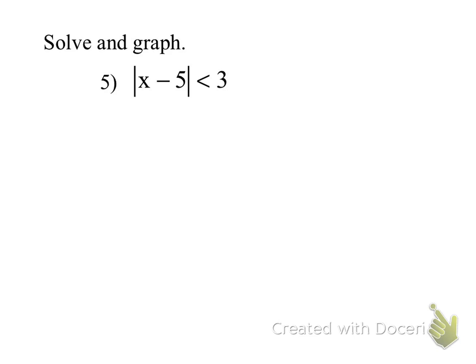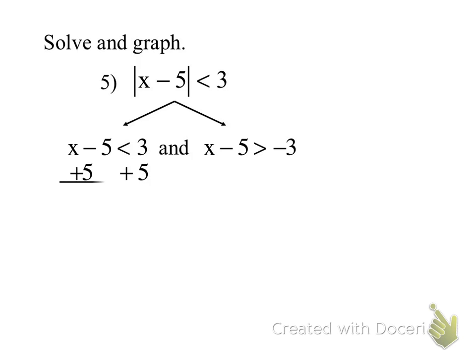Who wants to, how about Chloe? Why don't you tell us what to do? So first we add 5 on both sides. First, we branch. You've got to get the absolute value alone before the branching. Did you do it before? Yeah. Okay, that's a big problem. So we branch first, and it's an and statement because it's less than, and now I add 5. We add 5 to both sides.